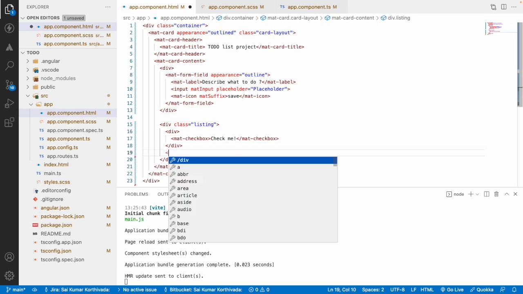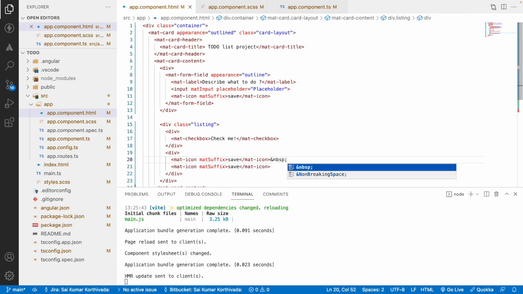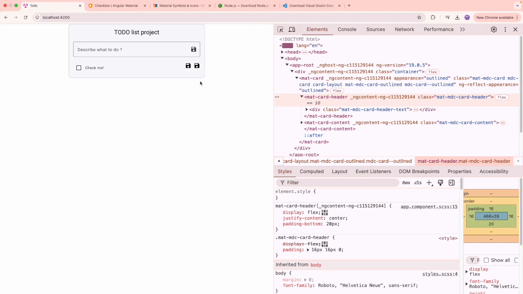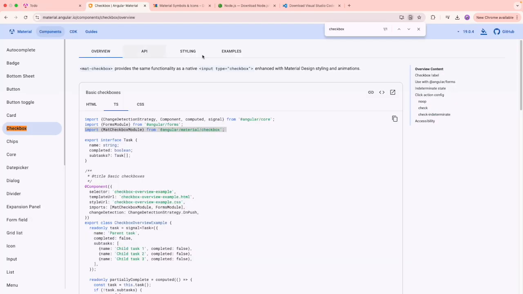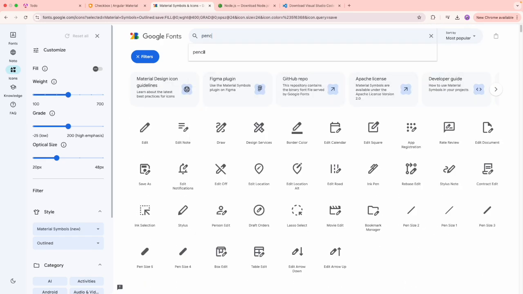So what I can do is create two set of actions, and those actions will look like our icons. So let me copy this, paste here, and also paste here, and NBSP, or you can use padding. So let me go here and check. You have all the icons over here, but my icon should be different. So I want to go with an icon called edit. So how you can use edit is something like a pencil symbol.